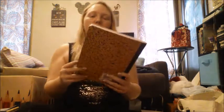Next thing we have is a composition book. What is even in here? There's not even anything in here. Garbage. Oh cool, a Blick Studio thing that expired in like 2014. Garbage.